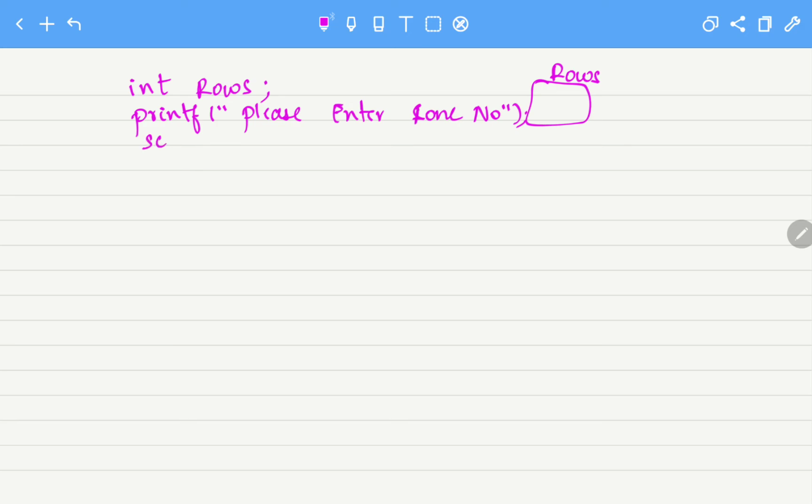I am just giving this memory location as rows, same as how you are storing in your brain cells, and I am just asking the user, please enter some number, and that number entered is stored in the respective memory location inside your computer.